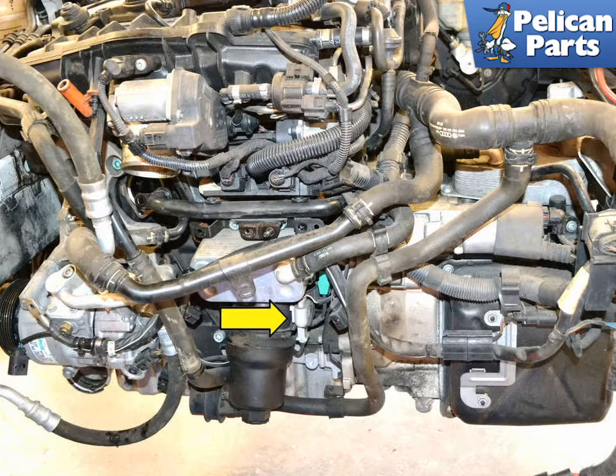The sensor is buried in between the oil filter and the transmission on the front of the motor. It is very difficult to photograph while in the motor, so I have included an image with the front of the car removed just to show you where it is. Please note, you do not need to remove the front of the car to change the sensor. With the front removed, you can see the wiring harness connector (yellow arrow) located in a clip on the left side of the oil filter, while the sensor is located behind it.